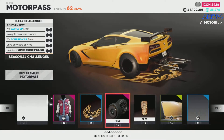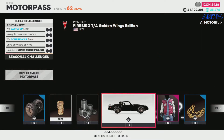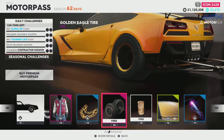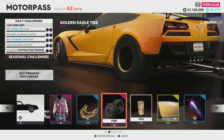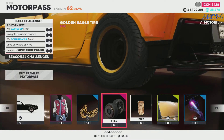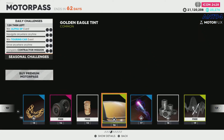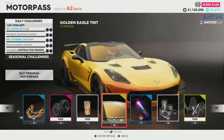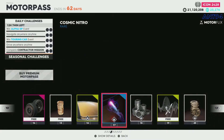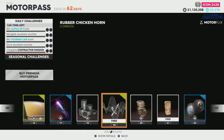Then we've got the golden eagle underwear, which is going to look good on the Pontiac — the Pantera, I think I said that right, you can correct me in the comments. Then we've got the golden eagle tire, which has got a white line around the edge on the back section — unfortunately these tires aren't going to show it up well. Then we've got some golden eagle tints — that looks very cool, I like the way that looks, the colour combination is pretty cool.